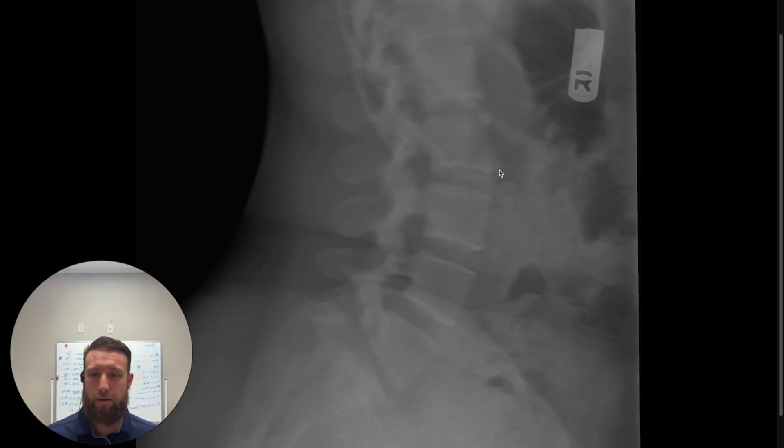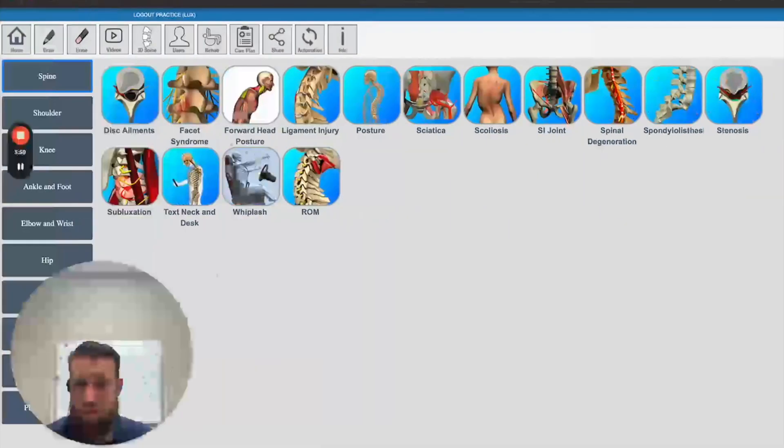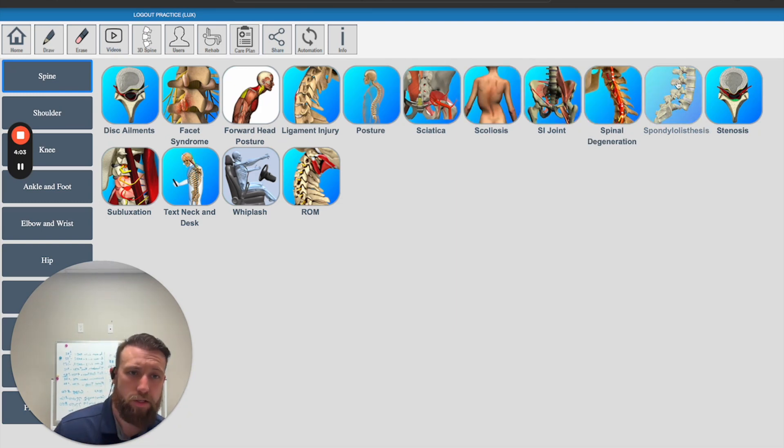So if you have extension type pain where you lean back and right on top of your butt you feel pain, that's going to be from these joints right here. And as we follow this down, we notice there's no connection between here and here. We inquired with the patient about any trauma to the back — none ever, no pain like this ever in her life. So that tells us this has probably been stable over life, and it's now to the point where she's aggravated it. What this is is a defect in this joint here, and it looks like what's called agenesis — where it was never actually formed when she was in utero, meaning inside of her mother. So after we saw this, between her signs and symptoms, the examination and these radiographs, this dictates the best course of care to get this patient better.